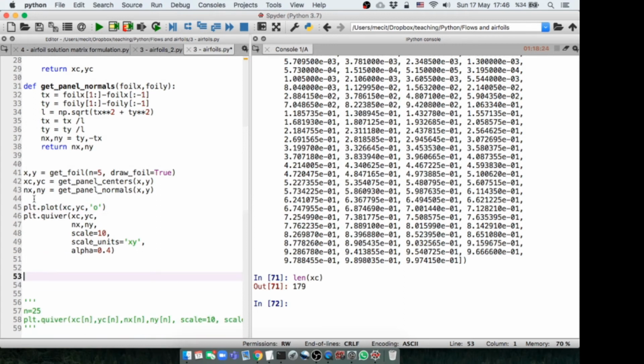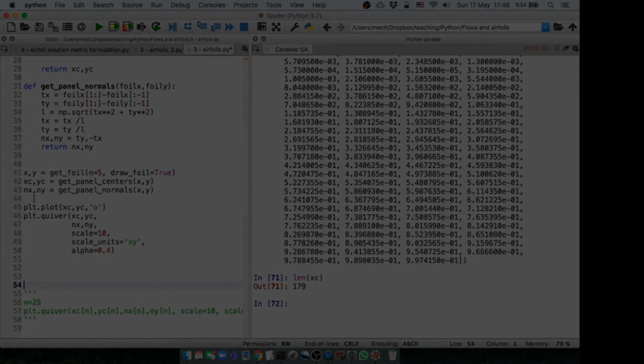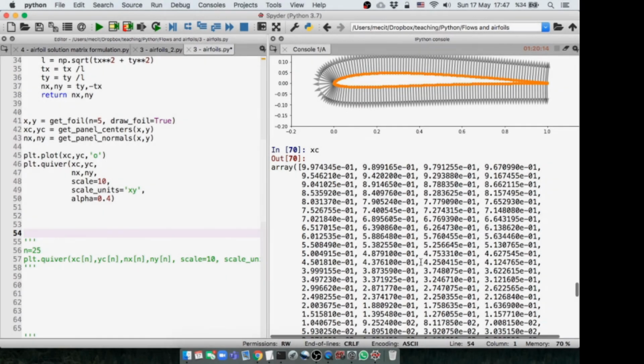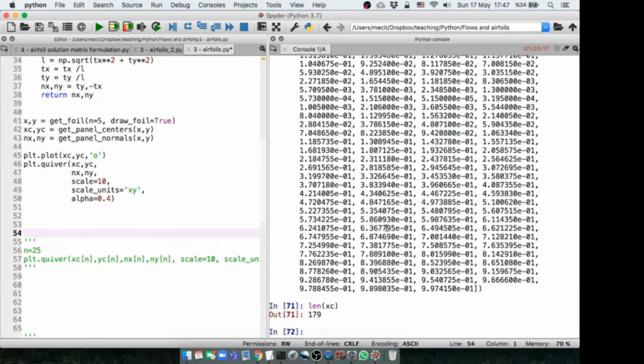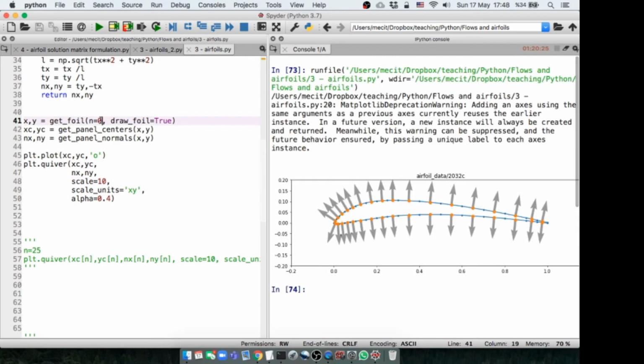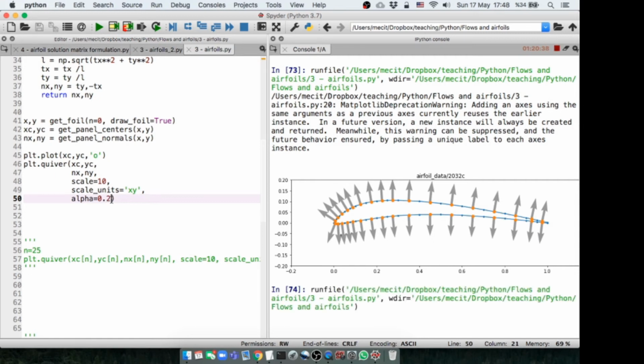Now I would like to show you something on top of what we learned until here. Okay, let's clear this and go back to the original airfoil and let me put it again. Now, to make you understand how this works a little more, let me do the alpha even more transparent.